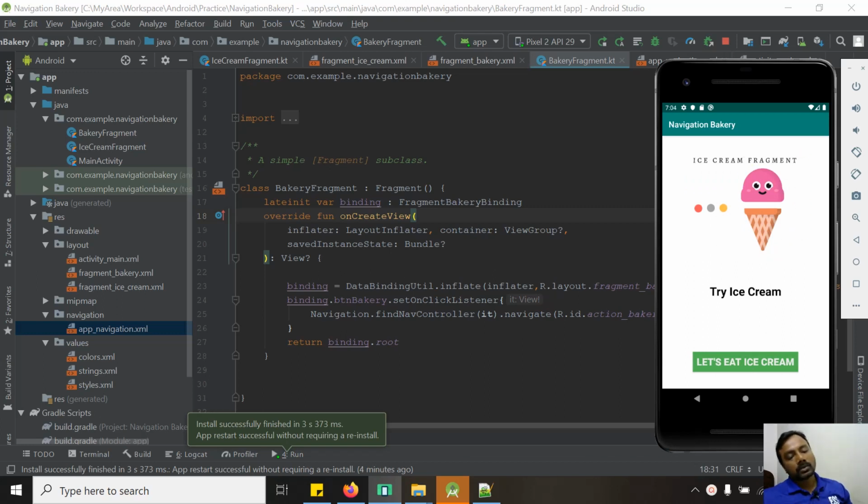So far we have learned how to use navigation, and how to use fragments, and how to use navigation to transition through the fragments. This is the very basic of navigation. Navigation has many more features like passing data and states of activities between those fragments, but this is the very basic tutorial of navigation.